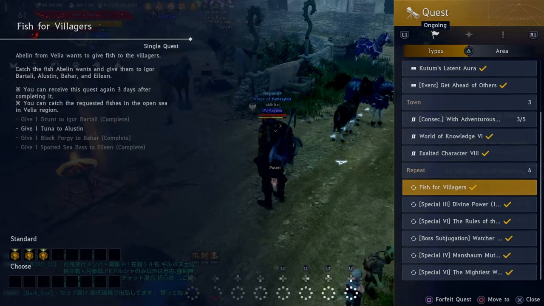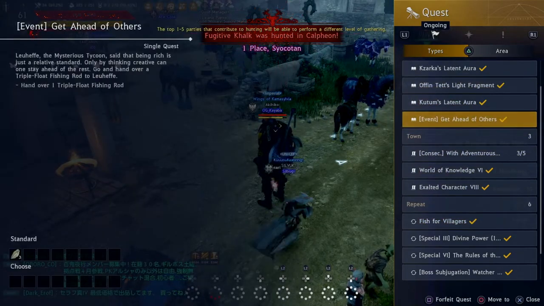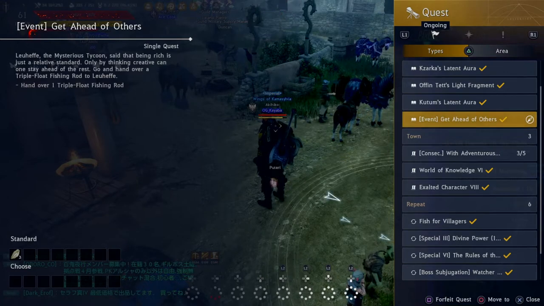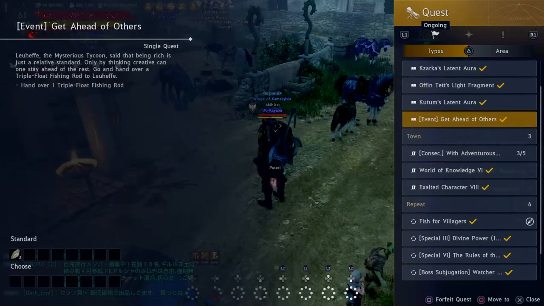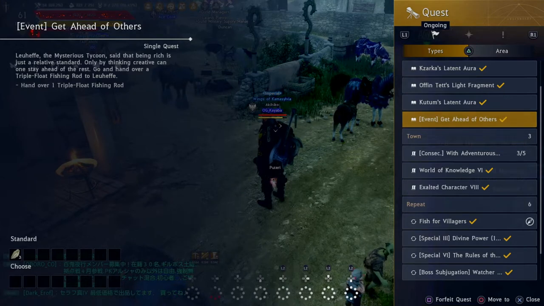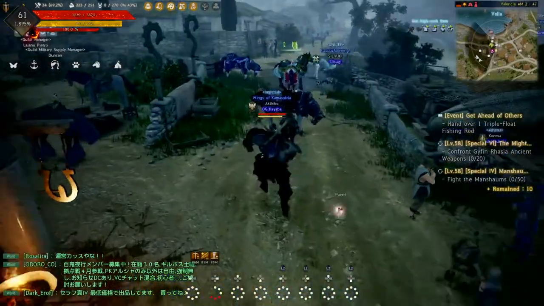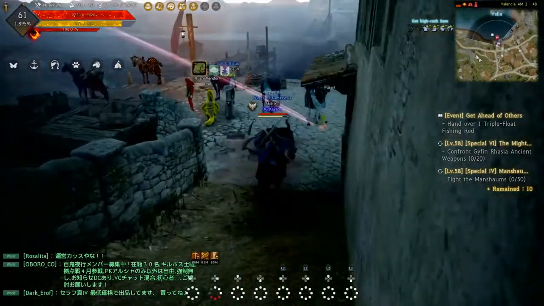the repeatable quest, Fish for the Villager, and this one you need to clean that one first. And that quest requires you to get four types of fish: grunt, sea bass, black porgy and tuna. After you obtain all four of those fish, then only can you submit to the Fish of a Villager quest, submit to all the NPCs that require the fish, and then you can submit the event.